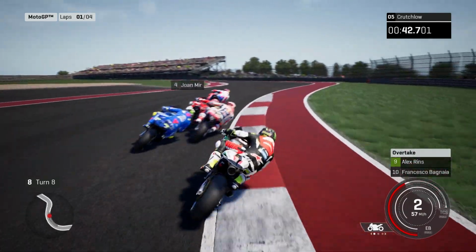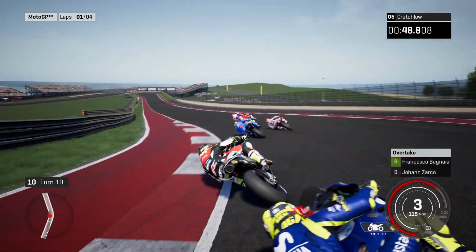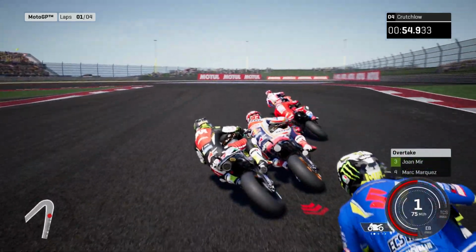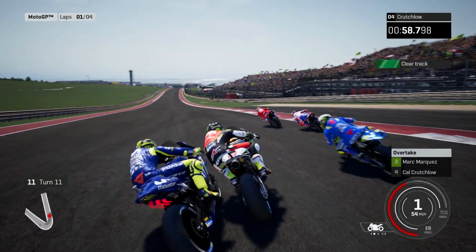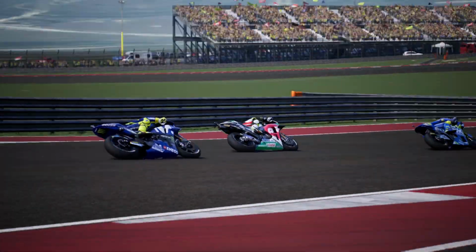As I said, look, Jack Miller and Joan Mir up the front with Andrea Dovizioso and Marc Marquez as well. So down the hill, through this quick flick. Right behind Joan Mir now, past Marquez. We're going to have an attack onto Dovi. Marquez going around the outside, he's turning in. And Marquez lost it a little bit, it's down! Marquez is down! Rossi's back up the inside. So that'll be an overtake under the yellow flag, probably not because he just crashed right in front of him. So he wouldn't be able to claim that, but Rossi's got in front now.